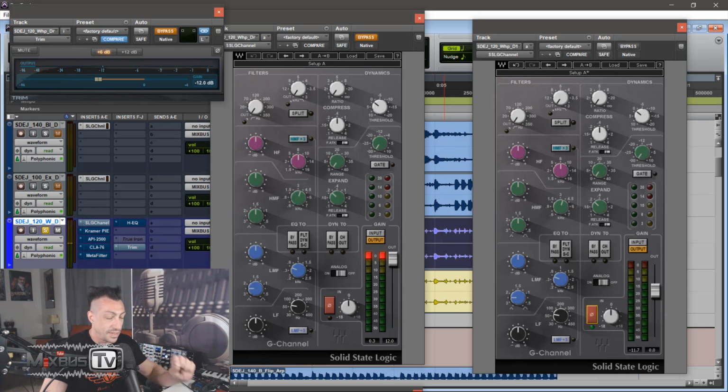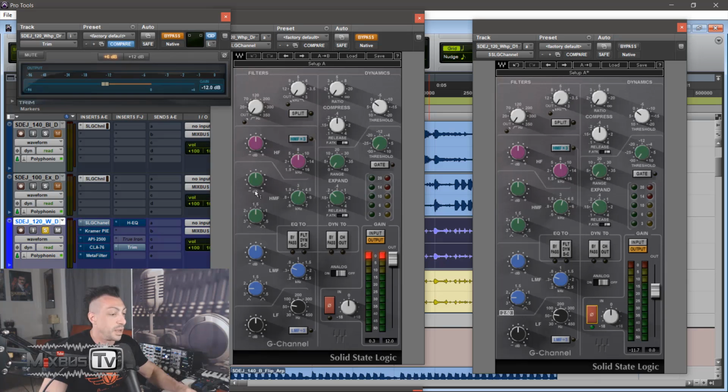You hear the difference? The difference is the distortion added by the first SSL channel on the original track. Being the same level, one with inverted phase, and the second being clean, you hear just the differences, which is the saturation added by the SSL channel. Not many people know this, but the SSL channel actually adds saturation.